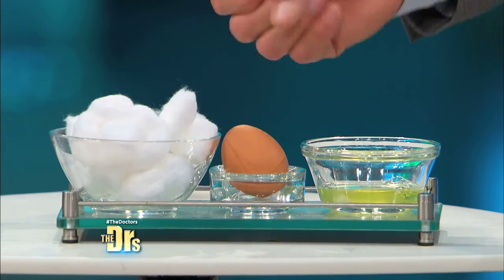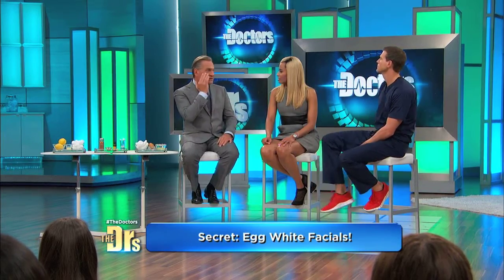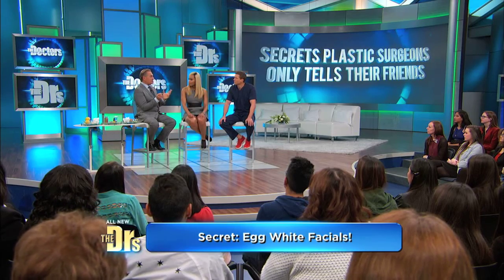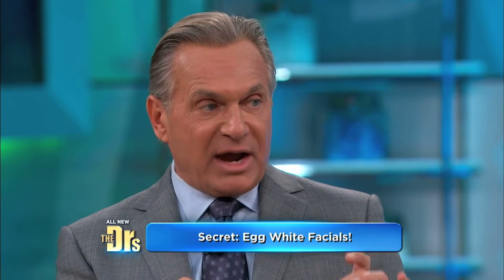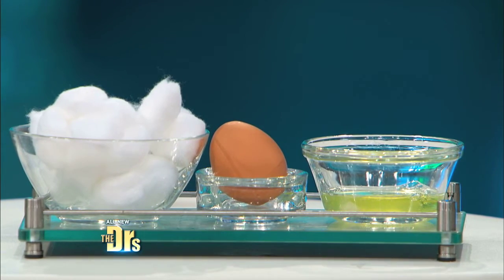And last but not least, skin tightening. What you do is egg — raw egg white. You apply it on your face like a facial. It's actually going to tighten up your skin, reduce the appearance of fine lines and wrinkles to a certain degree, and we know that egg whites are loaded with proteins — you're putting good things back into the skin. You let it dry into a mask to the point where you can't really talk. Then you wipe it off, because when it dries, it's when it gets tight.